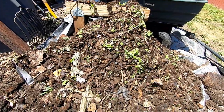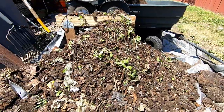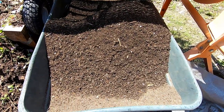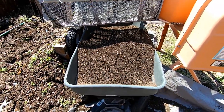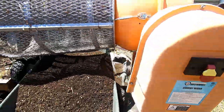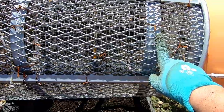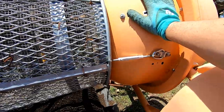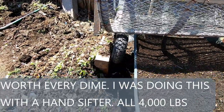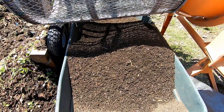All right, so there you go. It is a little bit noisy, but all the sticks and plastic and whatever is not composted comes out this end, and the part that's ready to go in the garden falls into the wagon. I'll get a close-up of what this thing is called in case you want to do this yourself. The wastebasket here is what they call extruded metal or expanded metal — one of the two. This is about $100, this is about $150 give or take, and it probably cost about $20 to make that, mostly because we had the parts laying around the house. So this part here I'm going to throw back into the compost pile, and this part here will go into expanding my flower bed.